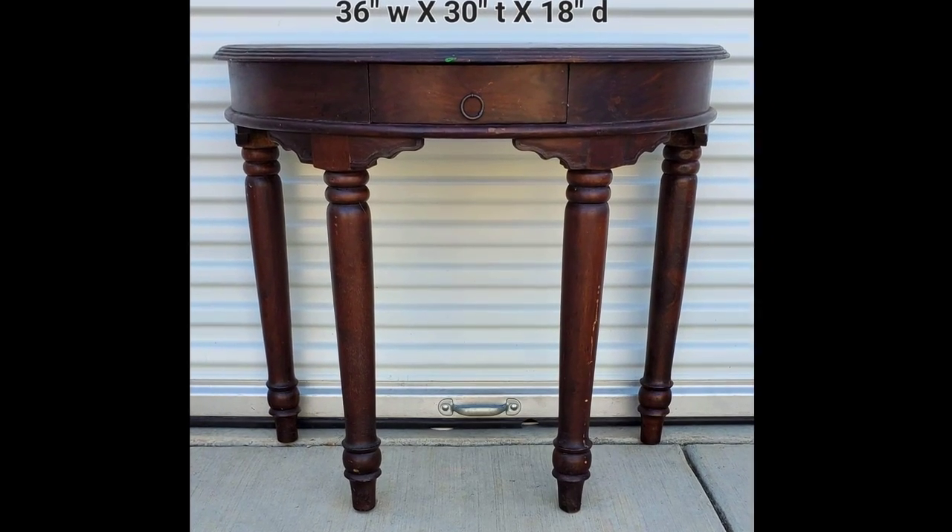For this table we're going to use Carts and Millie paint, which was a beautiful paint to work with — it blended really well. We actually did this piece live on my Facebook and Instagram page, so you can catch the full version of the live videos there. Here's a quick version of how we got to this finish. Wait till you see the top on this table — it's absolutely stunning. Let's get started.